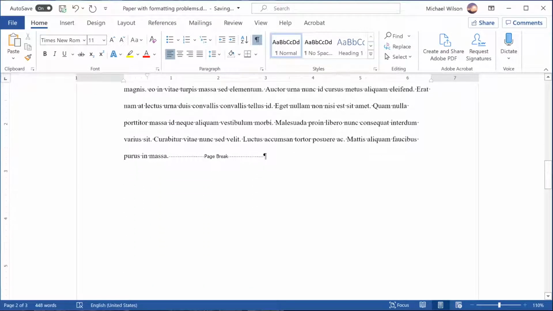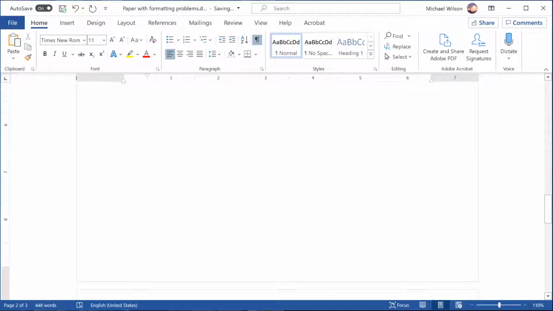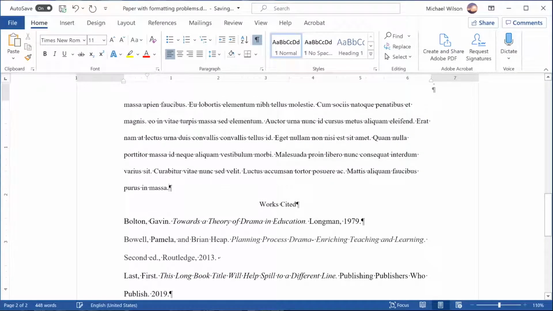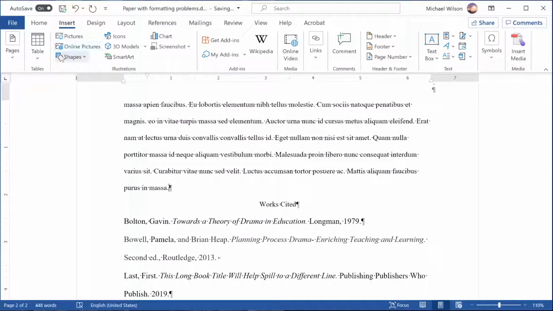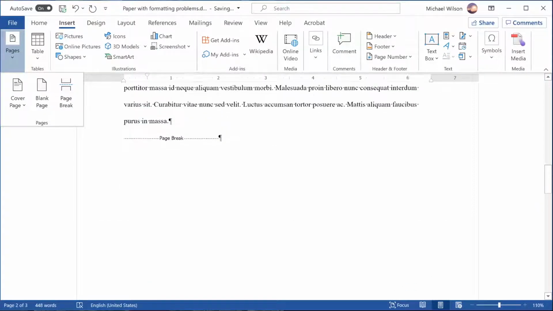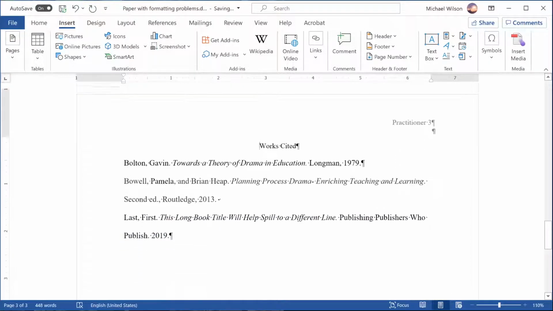Okay, cool. We're here. And look, there's a page break to drop over to the works cited. But what if there hadn't been a page break? How would you add one? I'm going to delete it. Ooh, works cited jumps back up here. I believe that's insert, pages, page break. Yep. Oh, but look, it sort of sliced so that we have an extra hard return here. I'm going to delete that, pressing the delete button. Here we are with works cited.